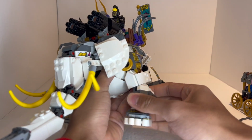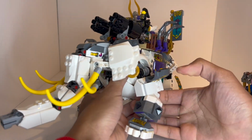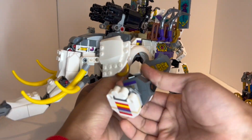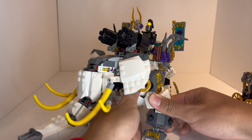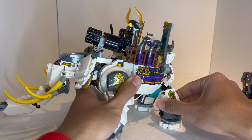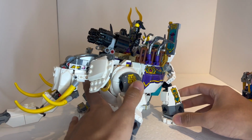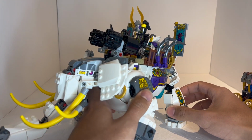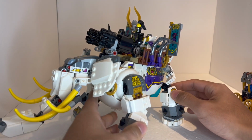So first off, in terms of articulation, you can actually bend the legs all the way out like so. This is just an armor piece that can be bent, and it is using the newer 2022 style of ratchet joint, which is very nice, very, very strong kind of limbs there. The back ones are just using standard ratchet joints, which is okay for this kind of thing. It provides some more stability since it's not a mech style build. Ratchet joint limitation in articulation isn't that big of a deal compared to ball joints, so this is quite nice just to be able to move that around.